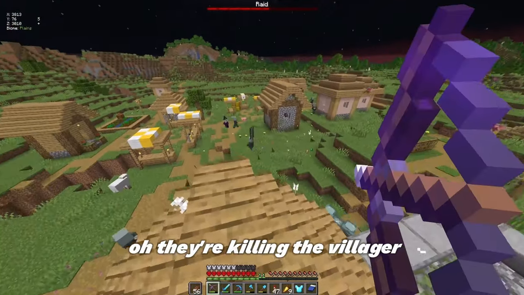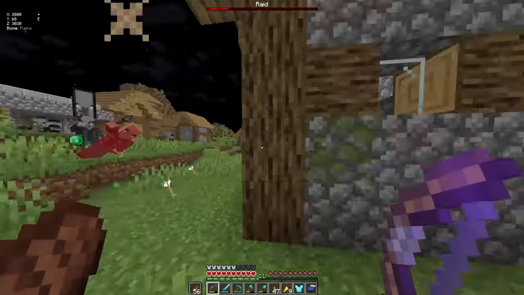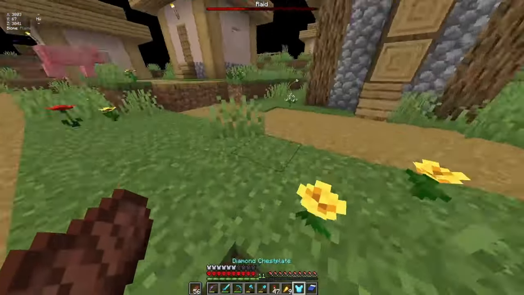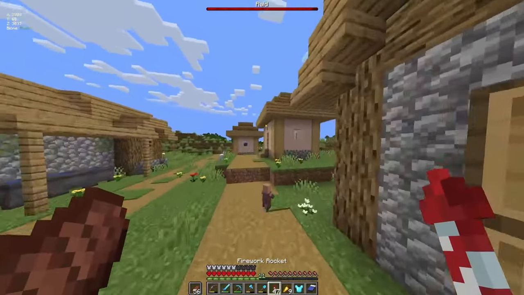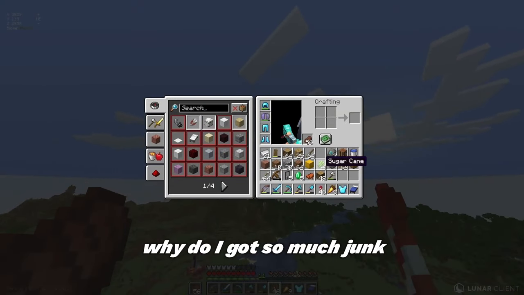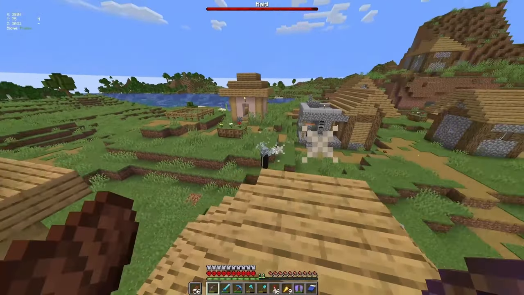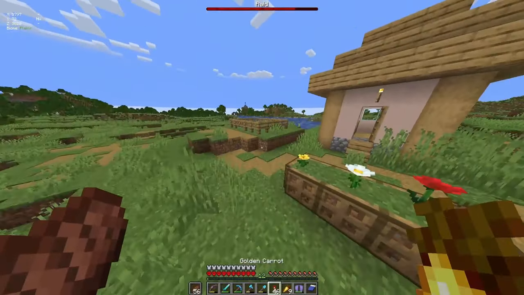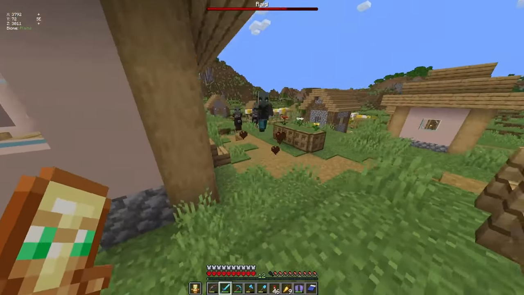Oh, they're killing the villager. Ow. Come here. Sleep. I gotta clean my inventory. Why do I got so much junk? Here's a totem. Now, put that in my offhand.